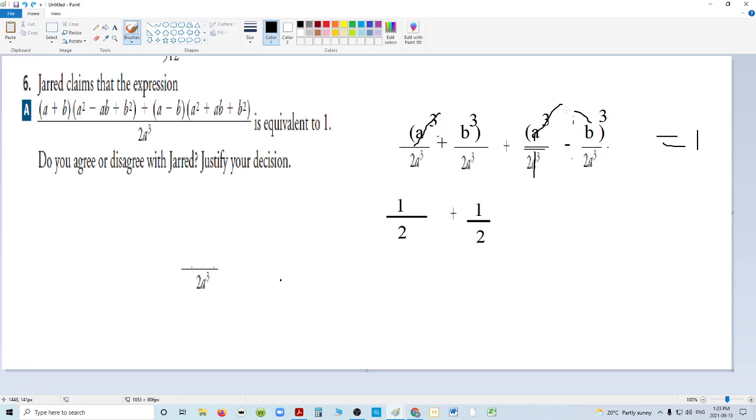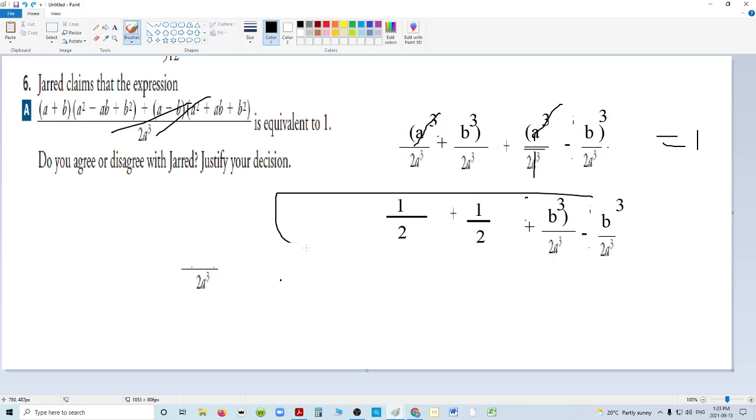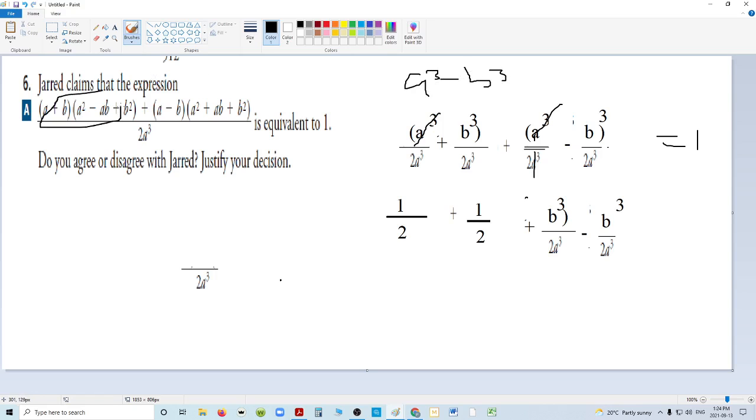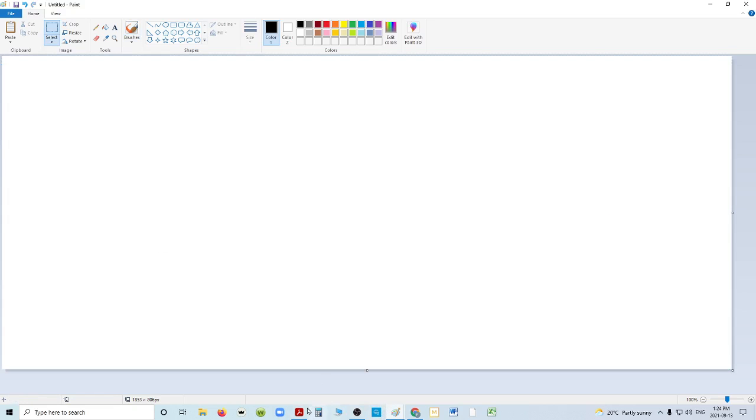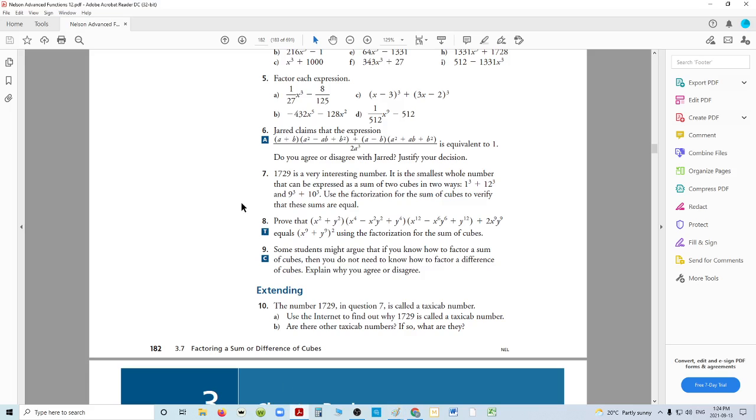Now, you could do it like the way I just did it, which makes a lot of sense, or you can do it by expanding everything. They'll all have a terms then. Some of them have a cubes, and some of them will disappear entirely, and you get rid of the cubes. And then whatever numbers can be divided by 2, you can divide them by 2, but you'll still end up with the same thing. All that will happen here is when you expand it, it's the same thing I started with, a cubed minus b cubed. And then you can do this process. I agree with Jared, but Jared's got too much time on his hands. Now, I'd like to go on.